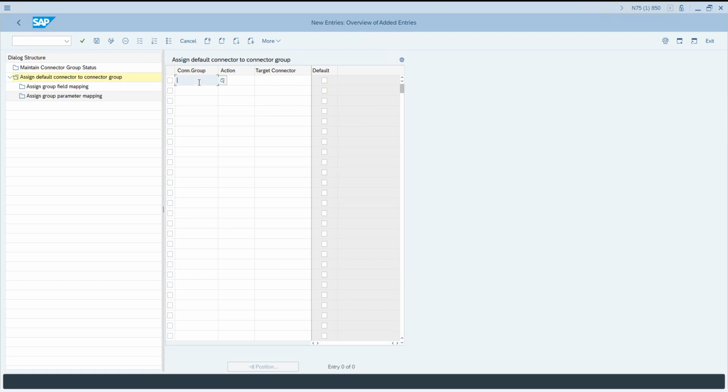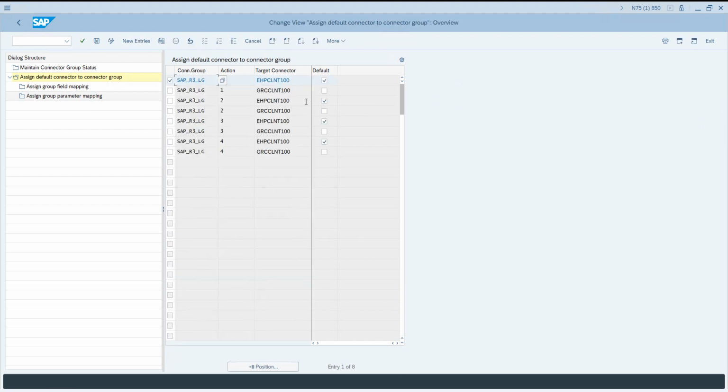You pick your connector group, pick the action, and your target connector, and then say default. Once you do that, this is how it's going to look, all your entries. Since we are using our target connector group as EHP CLNT 100, we have made that as default.